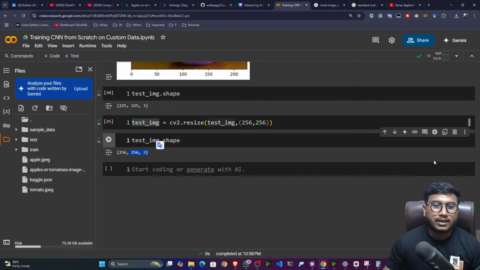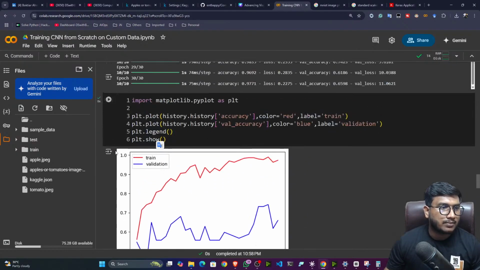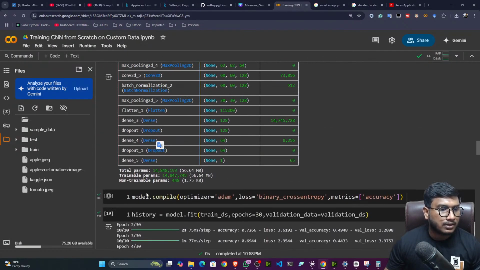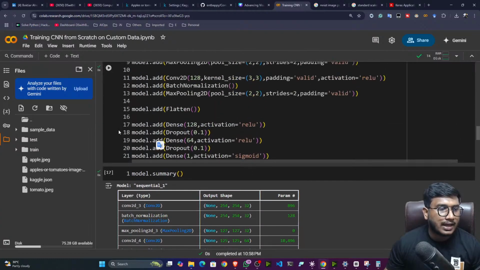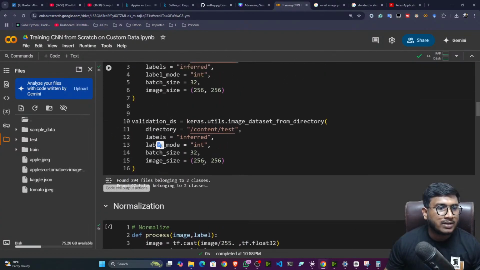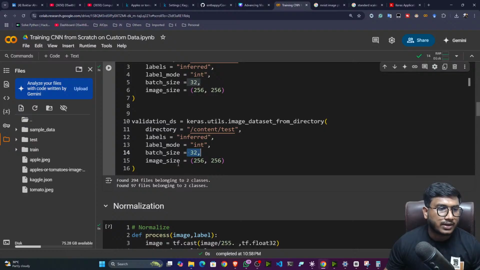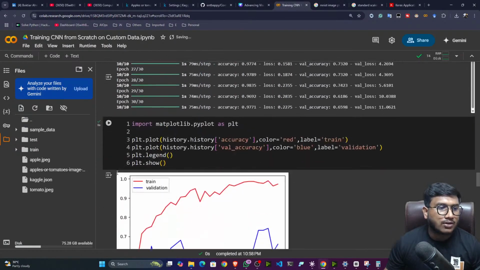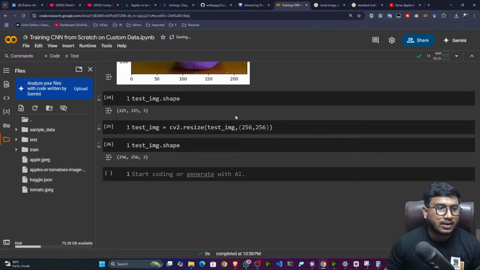Okay, comma 3. Now if you see, whenever I have given the data to my model, I have given it as batches. And how many batches, guys? 32 batches. Okay, 32 batches I have given. So I also need to give the batch size parameter, because as of now there is no batch size. So how many images do I have, guys, in the test data? Only one image. That's why I have to give one batch.